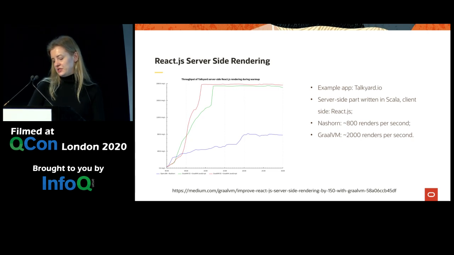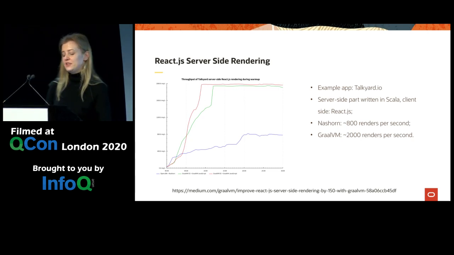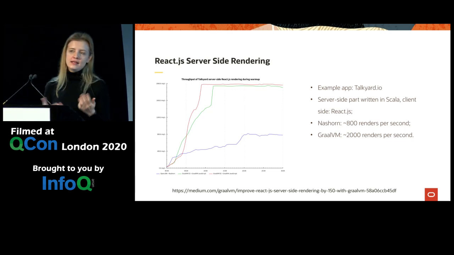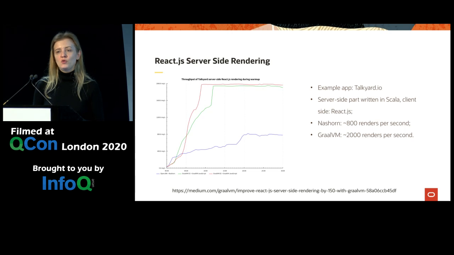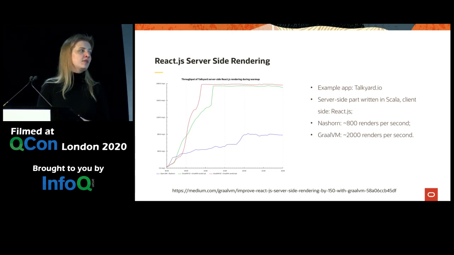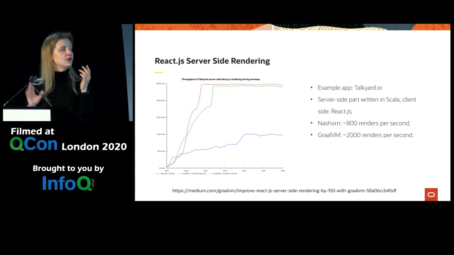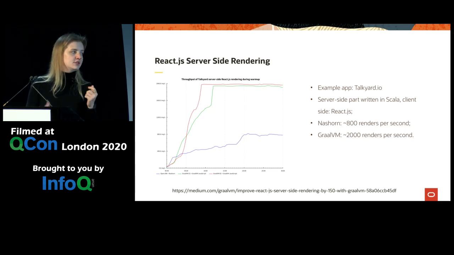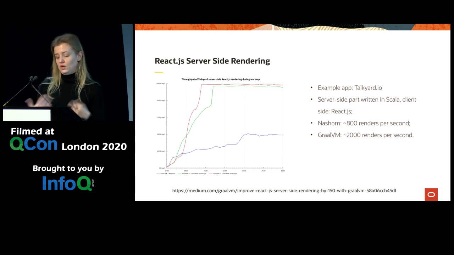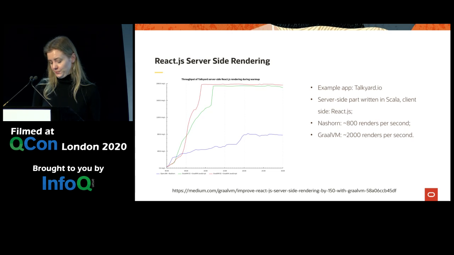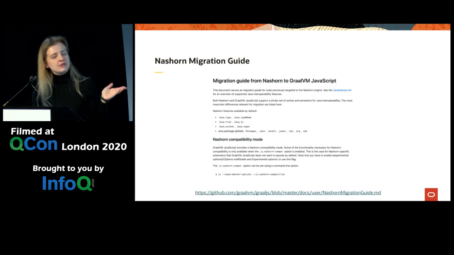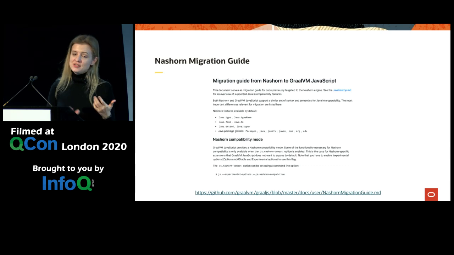And an interesting case which I really like about the GraalVM JavaScript engine is that, for example, if you're doing things like server-side rendering of JavaScript, you might be interested in GraalJS, because that's something you can use from your Java application. That's an example where we ported this application to our JavaScript engine, and you see that compared to Nashorn, you can really get this nice speedup. Also, as you might know, Nashorn is deprecated now, so you might be looking for an option of where to switch and migrate to. We actually have a migration guide, so if you are looking into migrating from Nashorn, that can be helpful for you.